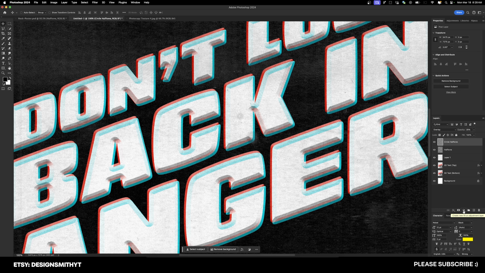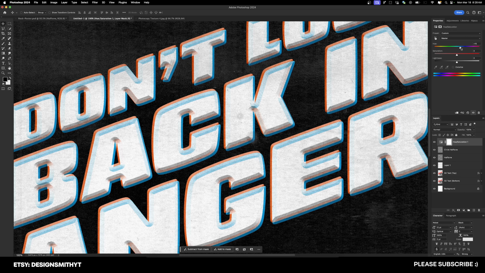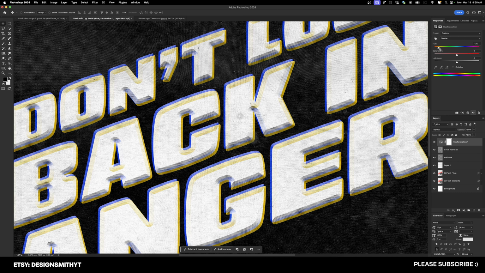If you go up here to create an adjustment layer, we're going to click on Hue and Saturation, and with red and blue already being really nice complementary colors, if you adjust the hue right here, it will keep that relationship there. So you can change it to like this green and purple right here. You can go even more 50s retro by doing this teal and pink color, and you can also go to the opposite direction where you can do like a blue and yellow, or like an orange and blue. So you've got plenty of options there. And also, if you want to make the colors a little bit more vibrant, you can just crank up the saturation a little bit. That plus 30 looks really cool.